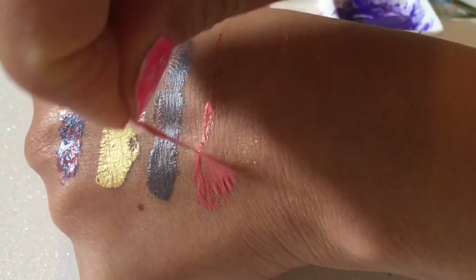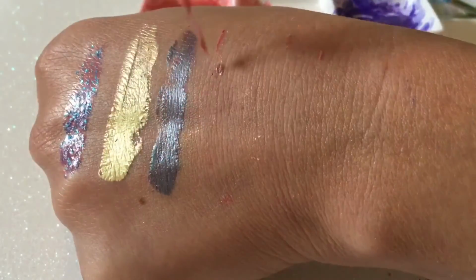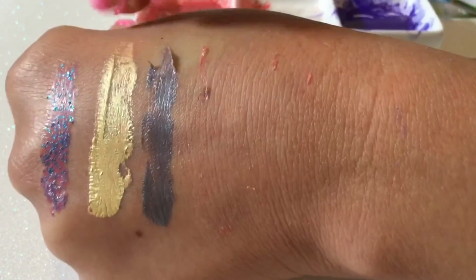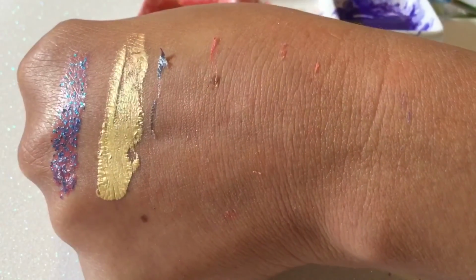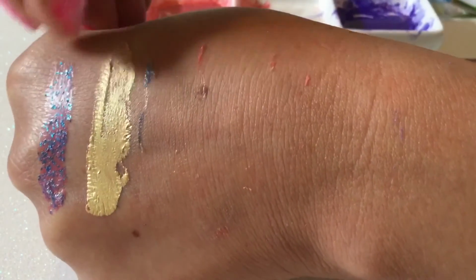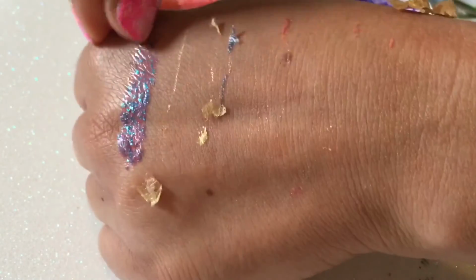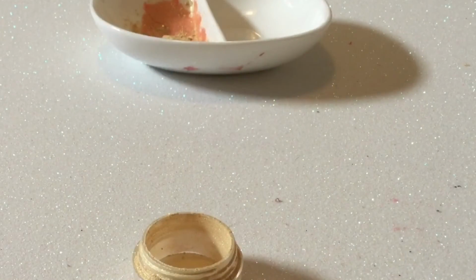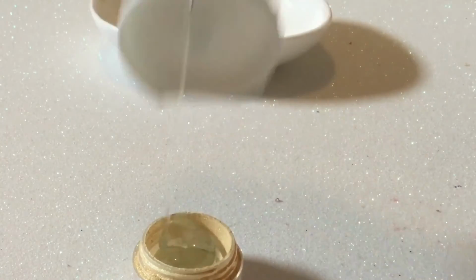So this was the pink peel off face mask with the gold pigment. And this was the lovely metallic grey one. The only one I had a little bit of trouble with was the gold one. I felt that it was a bit too crumbly, and I think that's because I put too much pigment into the liquid. So that's just something to bear in mind for next time. And then this was the pink peel off face mask with the blue glitter, which worked really, really well. So overall, I'm very impressed, and think that this actually was a bit of a win.